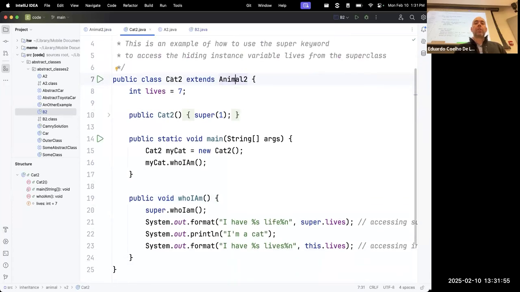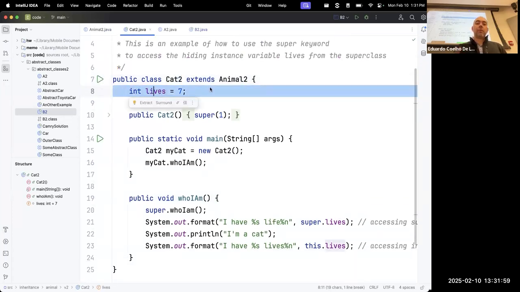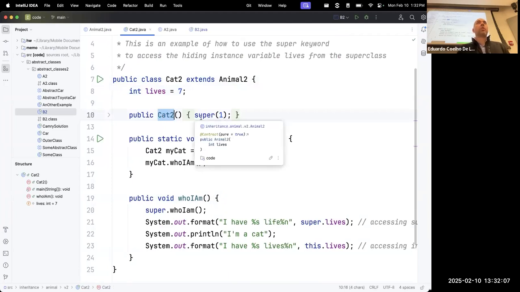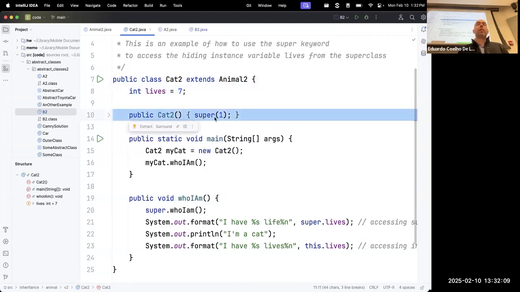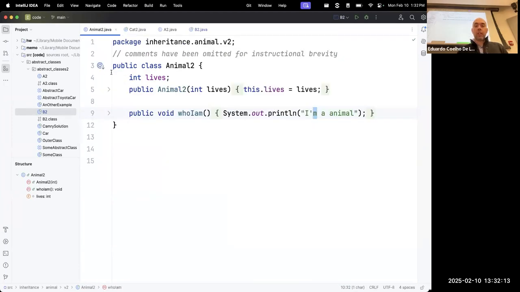Now let's take a look at the child, Cat. According to everybody, a cat has 7 lives, so that's how we set that here. That's our constructor that just calls the super constructor, which just sets the number of lives.